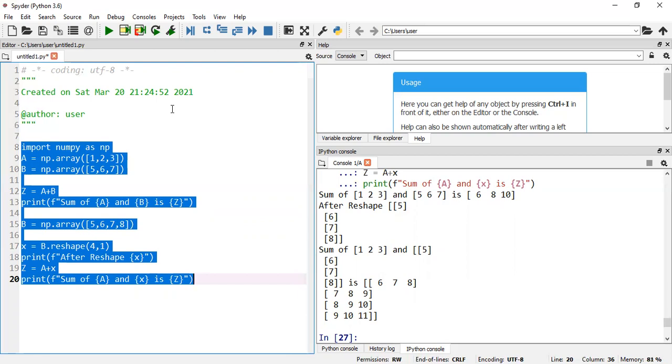So broadcasting, we can say, is nothing but dealing with arrays of different dimensions, and obviously we must deal with them efficiently.